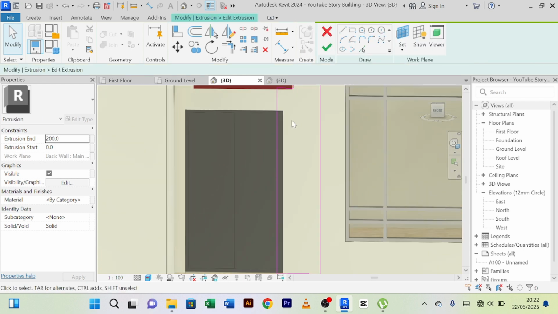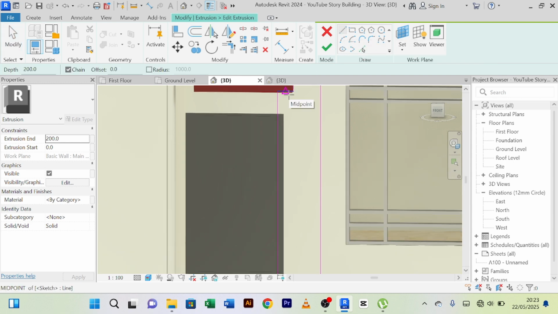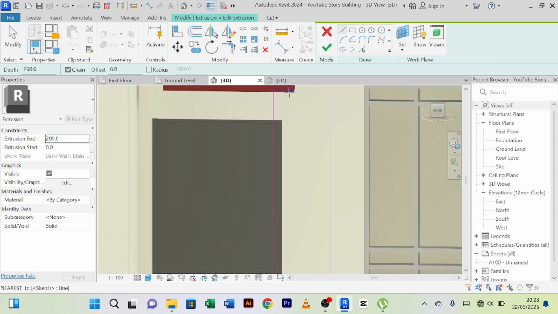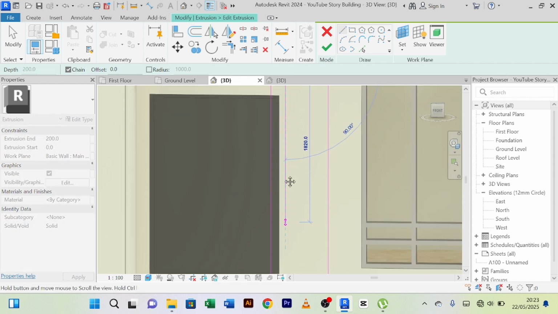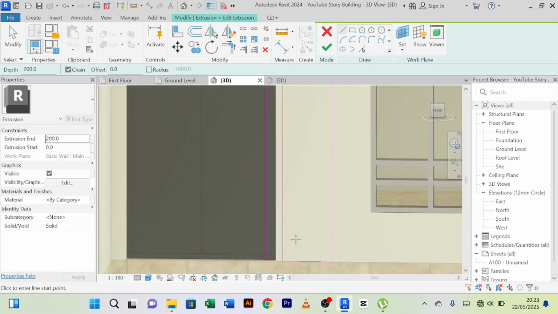But of course, this one here, we can also give it a different color that is not linked with this top part. So basically, we are learning extrusion. I expect you to understand how I'm doing the extrusion editing and all that stuff.